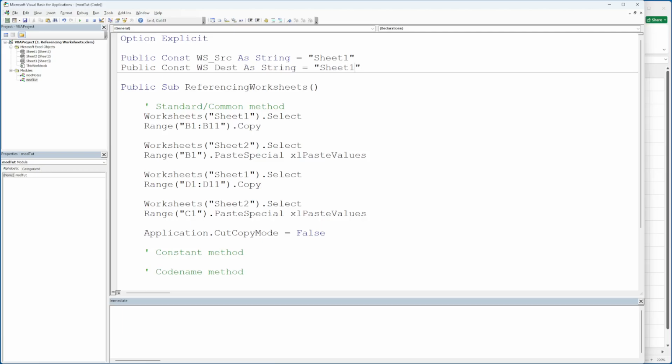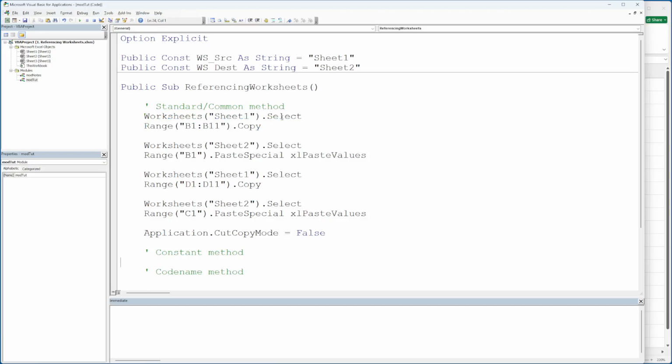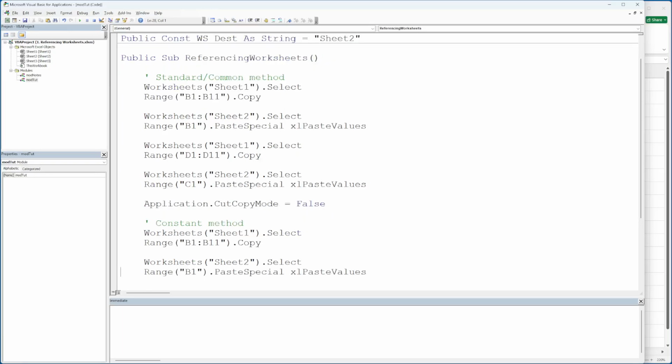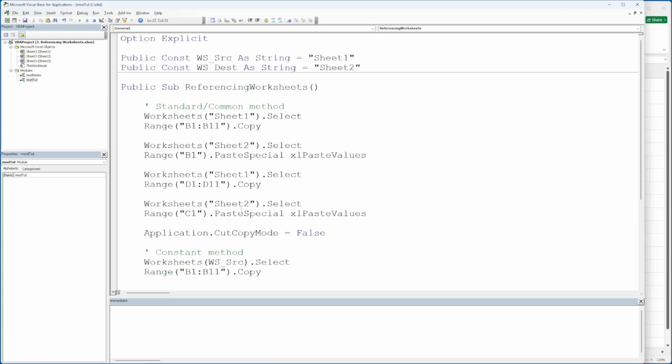Just call it ws_dest and Sheet2. And now in our code, we just use the constant instead of hard coding the name. And I'll just give you an example down here. ws_source instead of Sheet1 and ws_dest for Sheet2. And we do that throughout our code. If the sheet name ever changes, you just need to modify it in one spot up here.